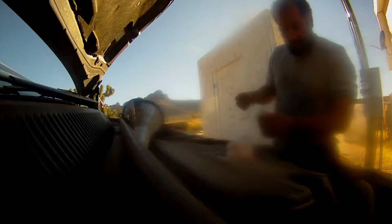Alright, now that I got the full gallon in there, I'm going to check it with the dipstick and see where it's at. It was overfull when I checked it. I didn't bother running the engine or anything like that. So let's see how much we got in there. Oh yeah, we got plenty of transmission fluid in there. So I replaced what came out of it, so it's absolutely fine no matter what the dipstick says. The dipstick actually does show that it's overfull. But enough about that. I got plenty of transmission fluid in there.